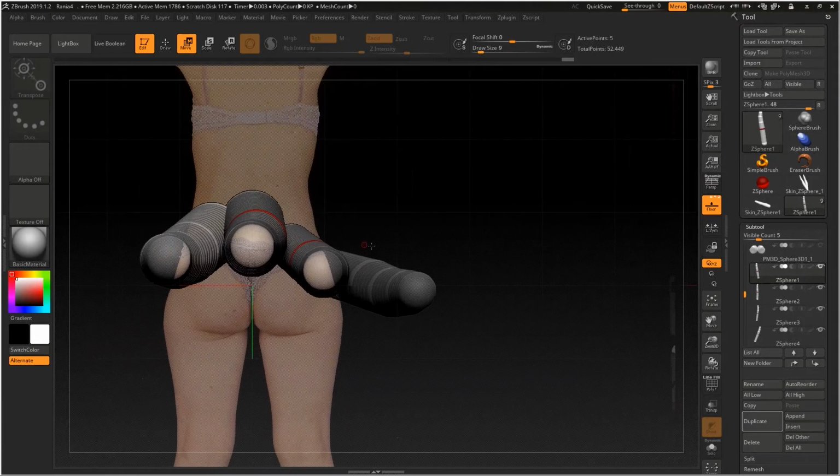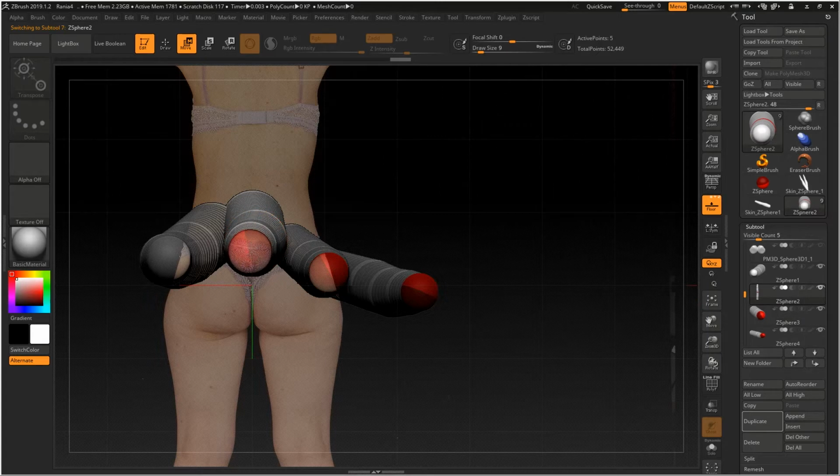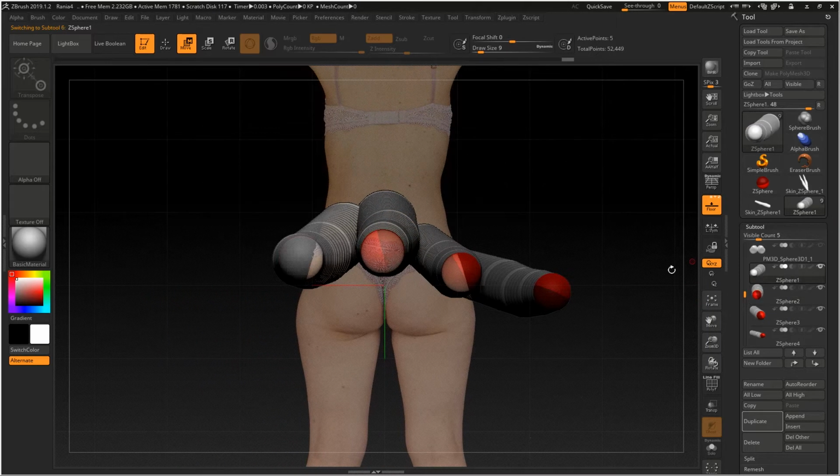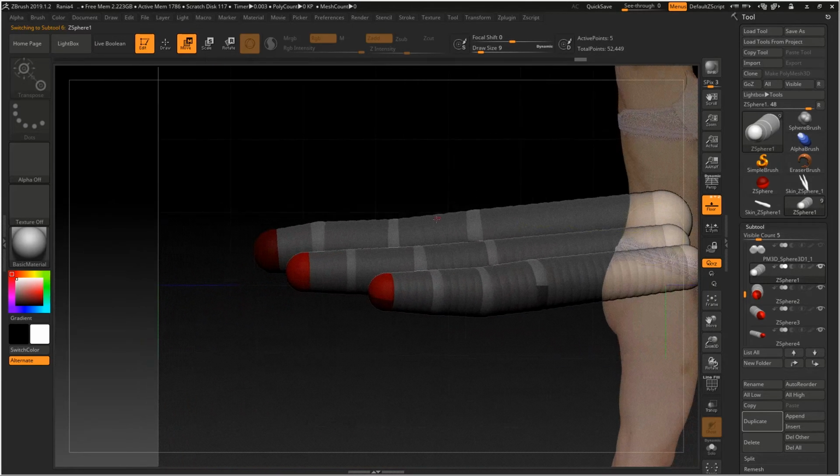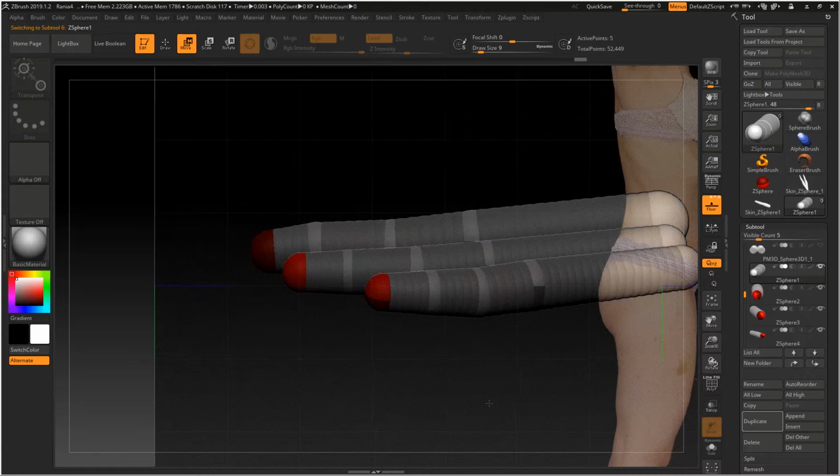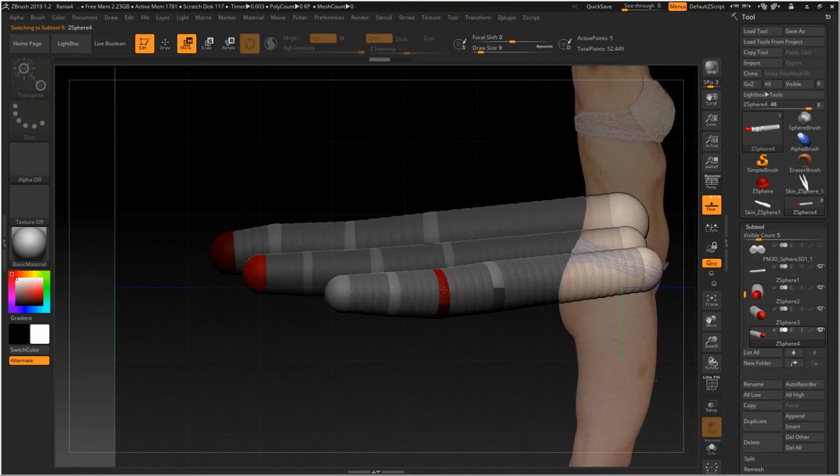We might just want to go to our move tool, go to the little finger and just kind of move this down a little bit. Go to this one, move this down a little bit. Gonna fix some of these problems. Go to the side view, make some changes. Try and look at your own fingers for reference.